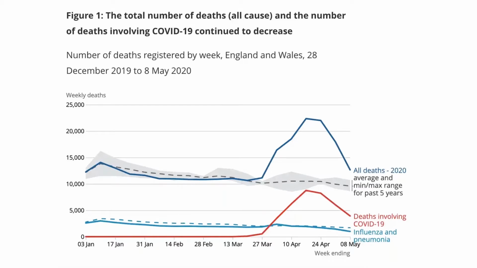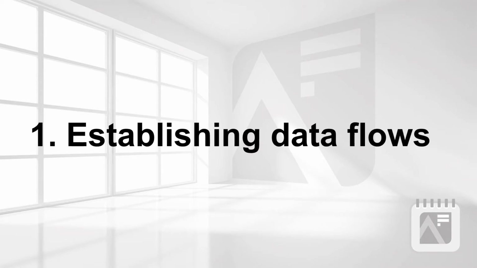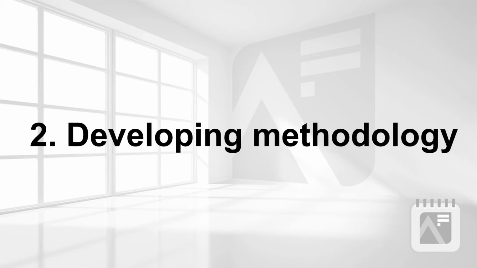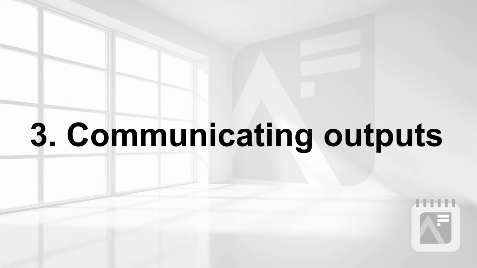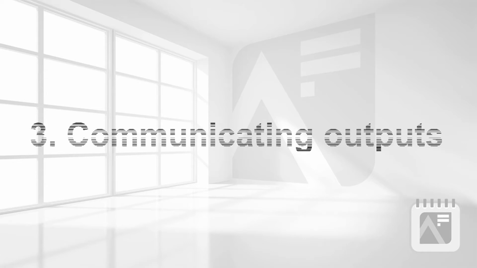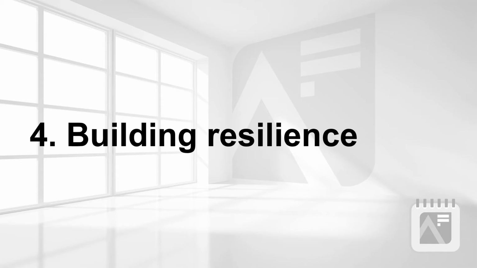So excess deaths are the number of deaths over and above what you would expect in a given time period. Within this project, there are 4 aspects where collaboration was really important. Establishing the data flows, so making sure we could get the right data that we needed for this project, but also for other analysts in PHE, to develop the actual methodology of estimating excess deaths. There was also the side of presenting and communicating the outputs to the stakeholder in the best way. And then there was also building resilience in the team.